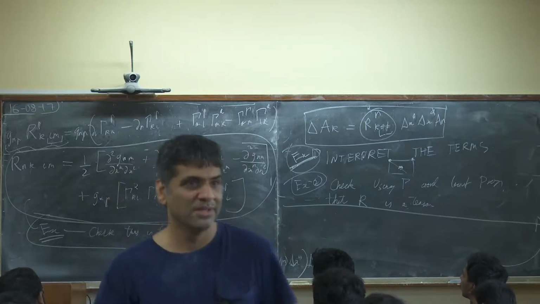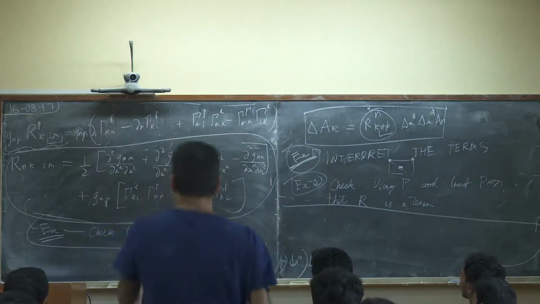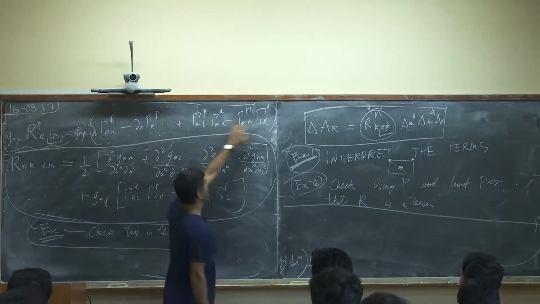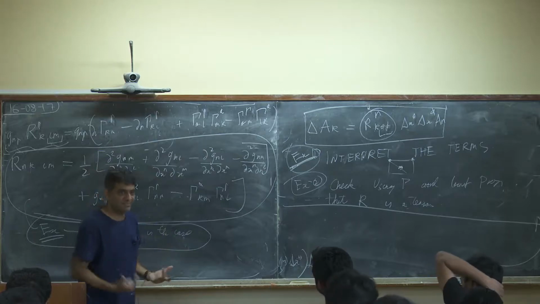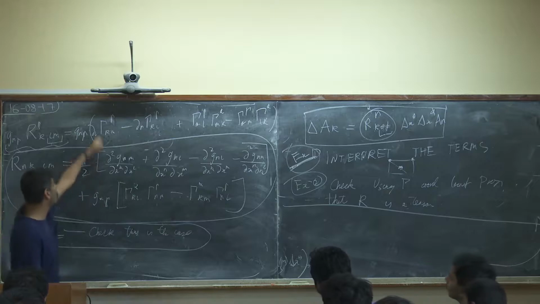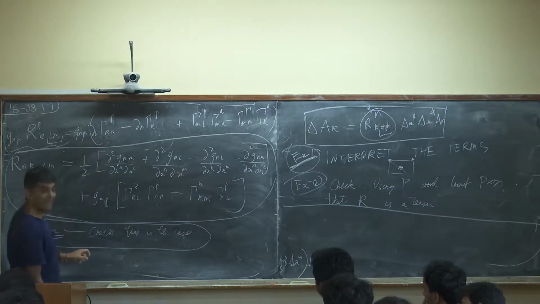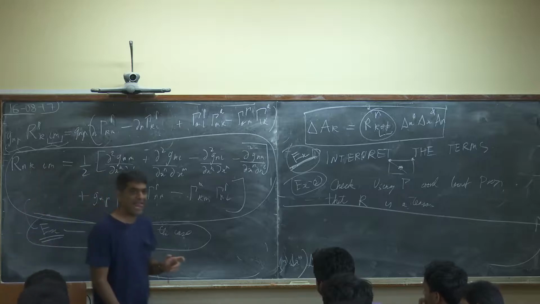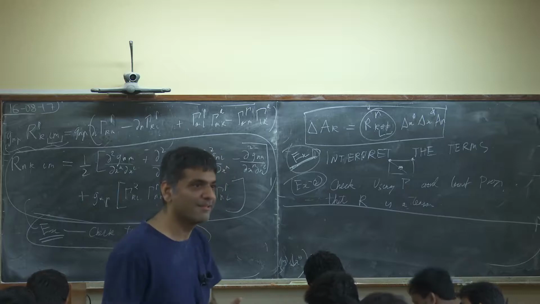But gamma involves terms with one derivative of G and products of that with various factors of G. So when you take derivatives of gamma, or when you take products of gamma, there will be some terms with one derivative products, and those will be these terms. So basically, one way of organizing this calculation is to first take this object and work out every term with two derivatives of G. And once you've done that, whatever remains will group up into that.